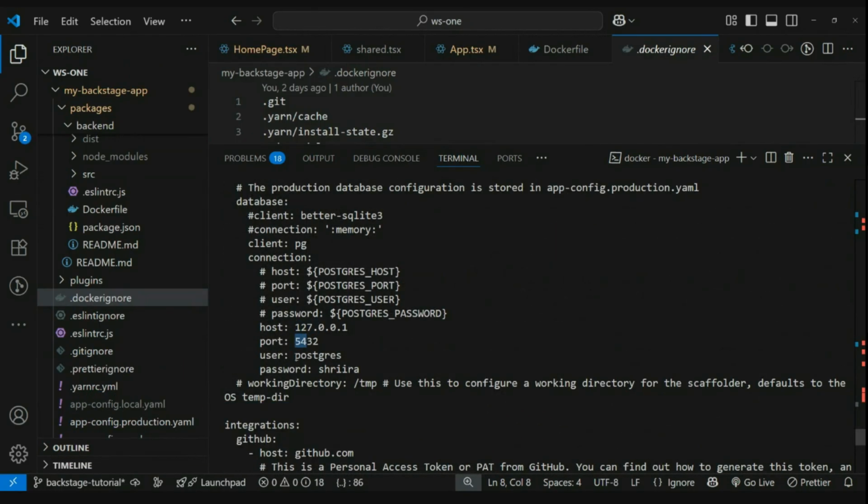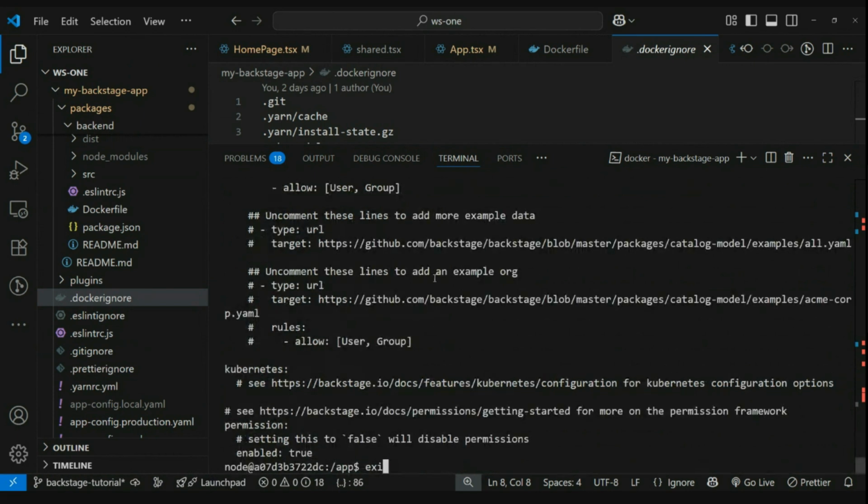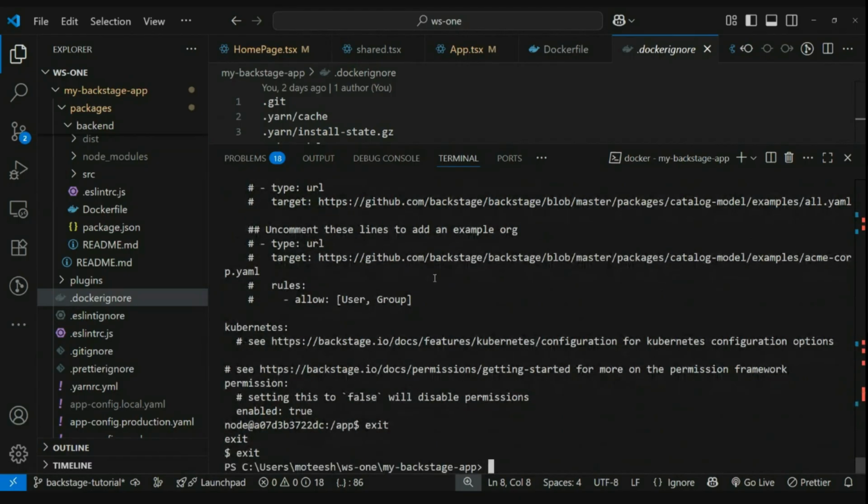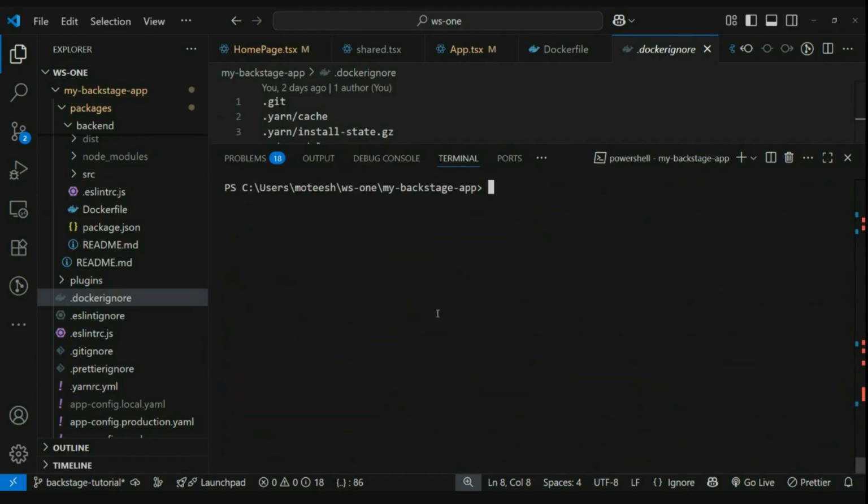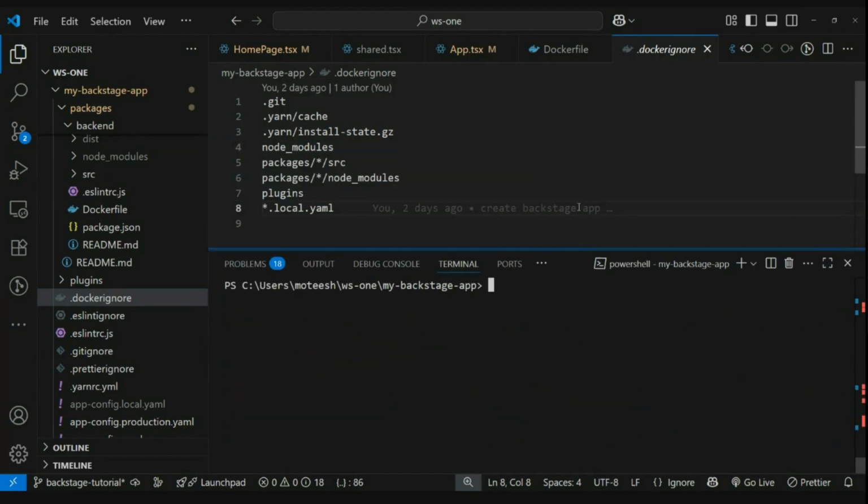Host and username and password. This is not running on host network. So if you have the Postgres running in the same host network, it will work. So for now, let's skip that part.